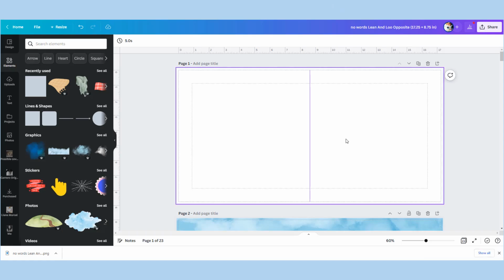Hi, it's Lena again, and I'm back with a super basic video. In this video we're going to go over how to group items together and how to move things in a layer from forward to back and from the back to the front again. It's just going to be a really basic video, only about 4 minutes long, so bear with me.